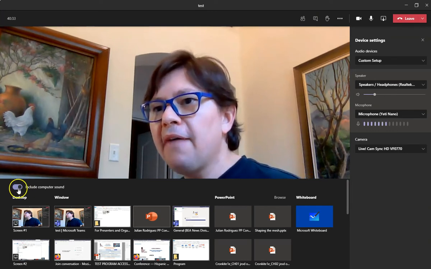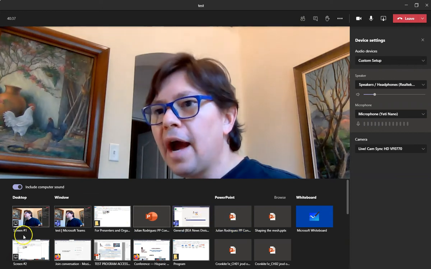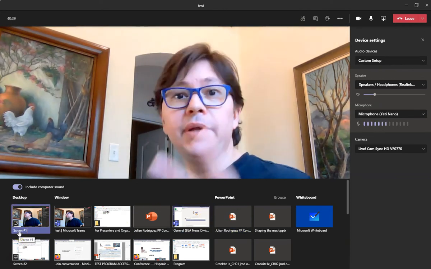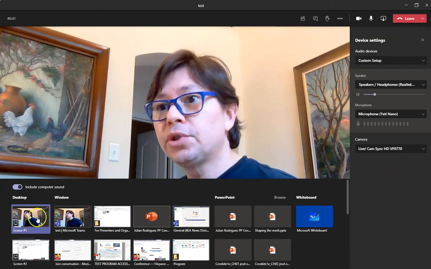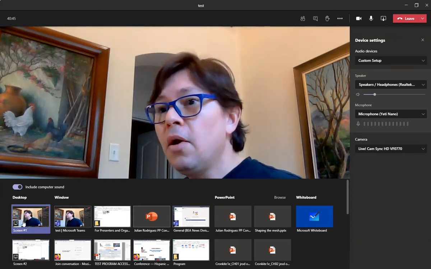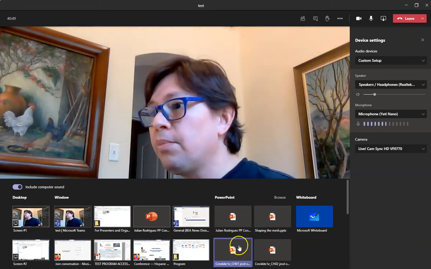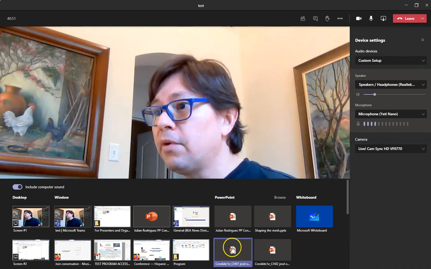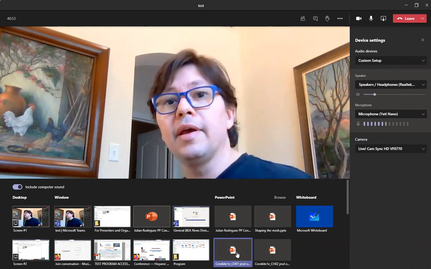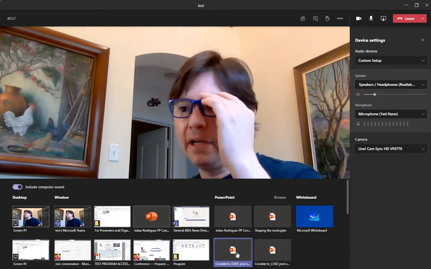So now that we have enabled this, now we have to select which window we would like to share. You can either share screen number 1. I actually have 2 screens with me. So screen number 1, which means that everything on that screen will be seen. Or I can select, for example, a PowerPoint presentation that's already preloaded for me. It automatically looks for the last PowerPoint that you use or anything that is currently available.